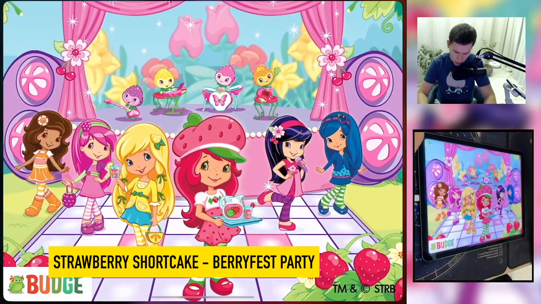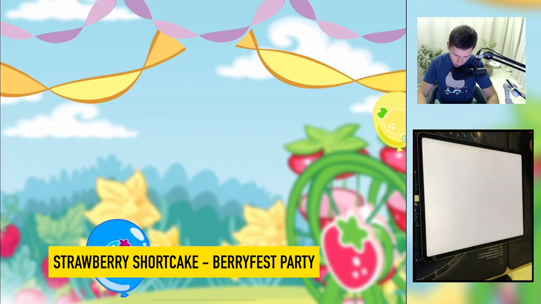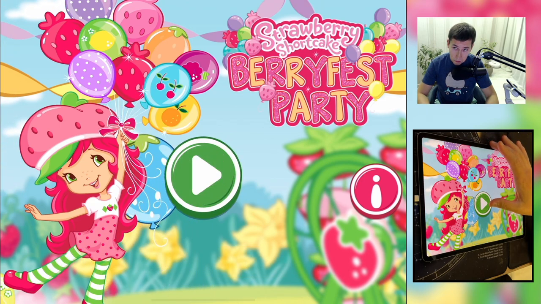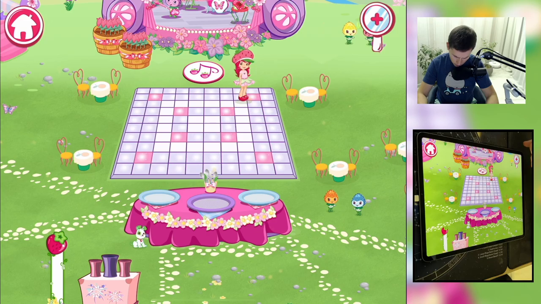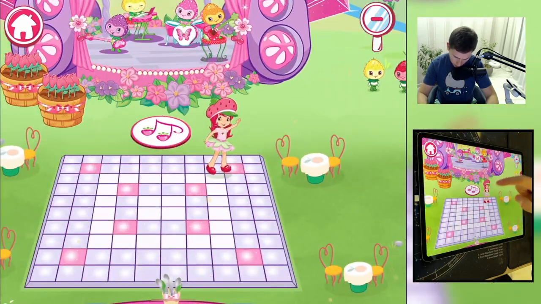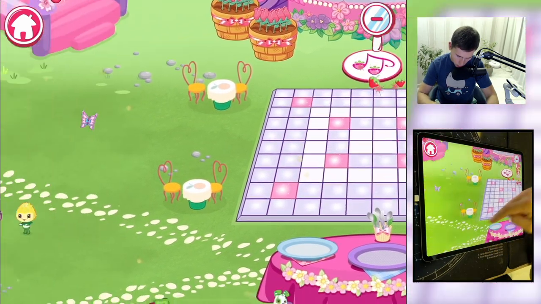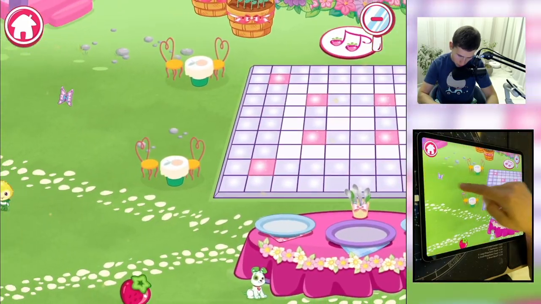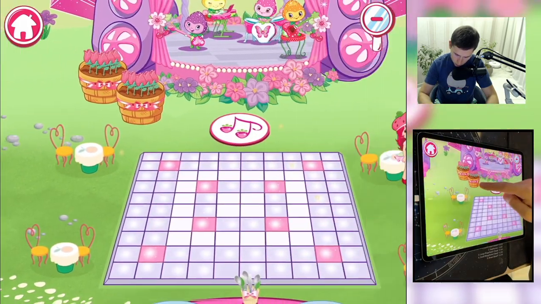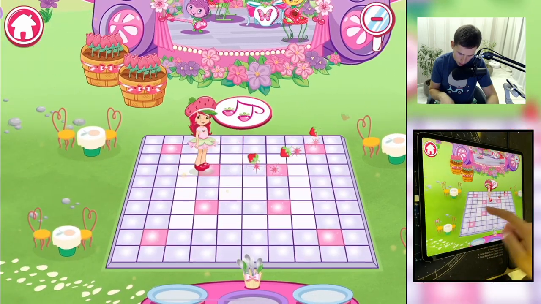It's Berryfest Party, the second game by Strawberry Shortcake. Okay, Strawberry Shortcake Berryfest Party! Play. Okay, is there a painting place? I can zoom out, zoom in. A flower place. So here. What should I do? I have to put one here. Let's take one. I click and she's going.